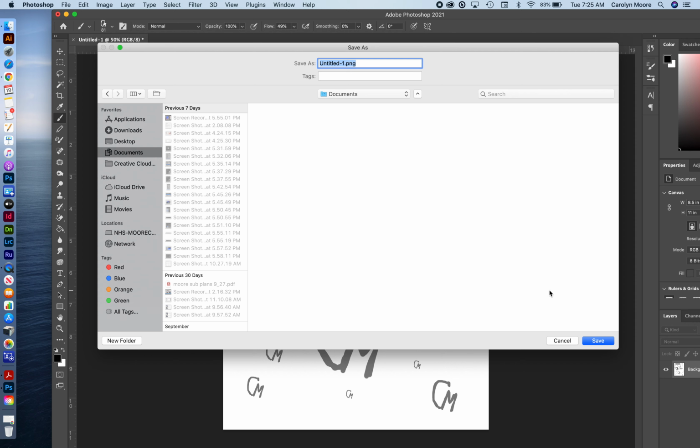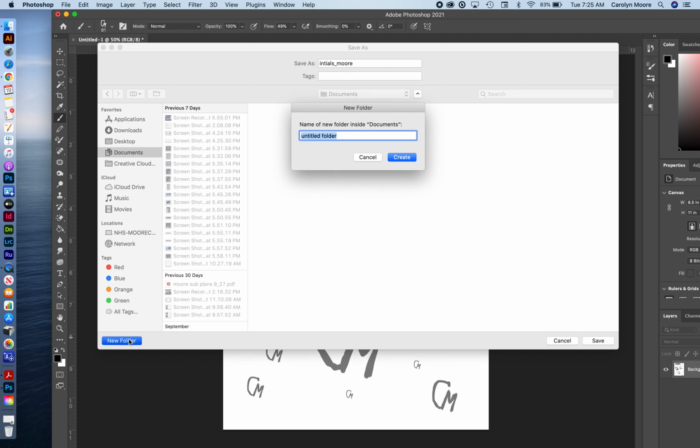So if you go to Documents and you put in initials, always title your work with the project name and your name. Okay, very important to do that. I will eventually get you on points on making sure your projects are titled correctly. And then I'm going to make a new folder. And I'm going to say Photoshop projects. So then, hey, look, I'm really organized and I know where to find things.